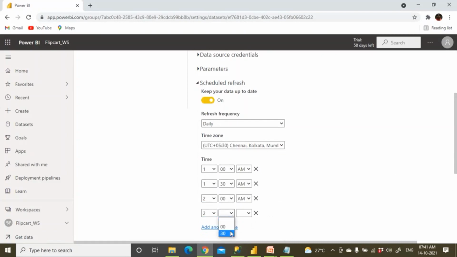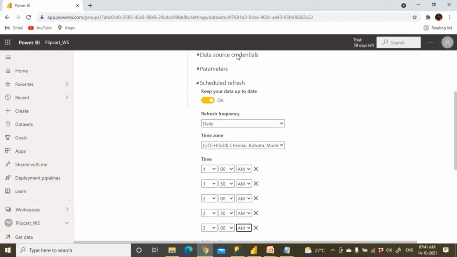So you cannot give every 5 minutes. The minimum interval is 30 minutes. Then 2:30 we can have it. Like that, we can go again for 3 o'clock, right? So people would ask you, what is the minimum interval you can give? From one schedule to another schedule, minimum is 30 minutes. So that is also one more interview question.